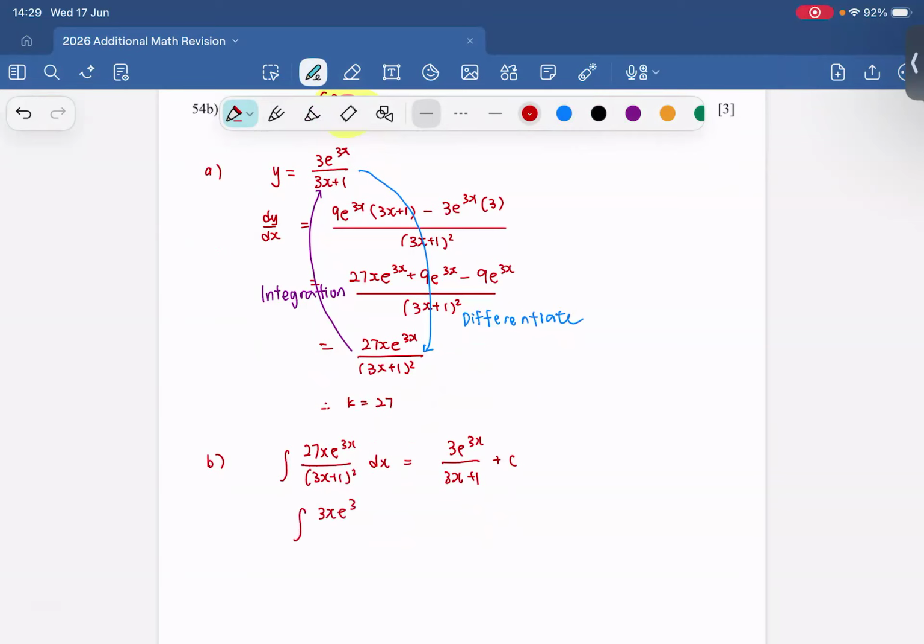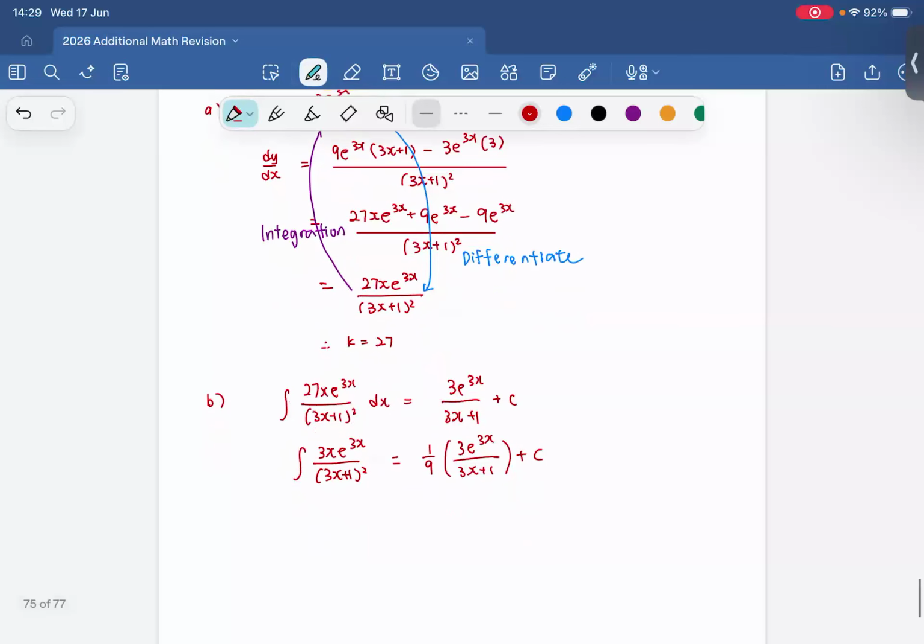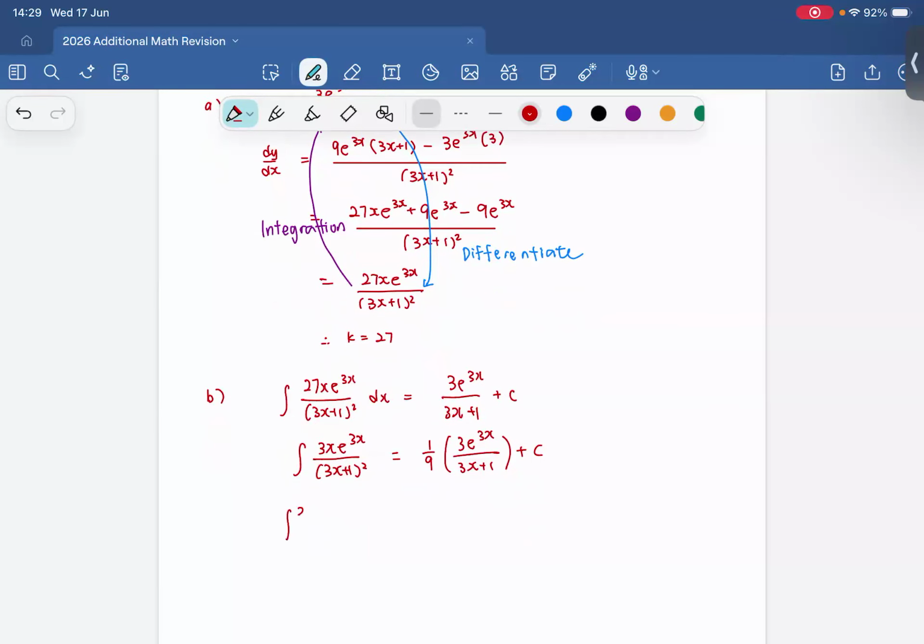You can only divide and multiply by numbers. You cannot divide and multiply by x. So I divide by 9 here. This part I also divide by 9. The c you don't need to divide by 9, it makes no difference. So now you integrate this. But is this what the question asks? No, the question asks for this. So you can actually embark on this straight away, but if you're not comfortable, you can do it in two parts.